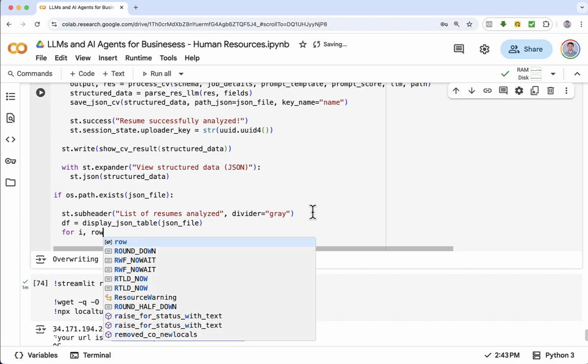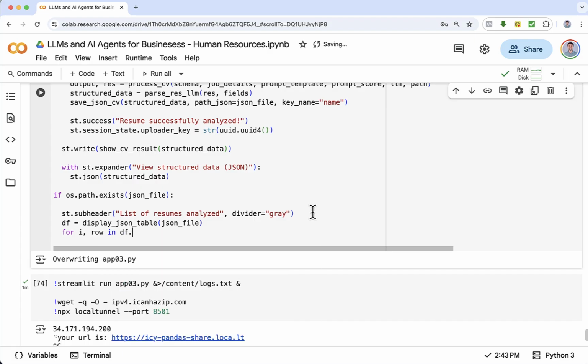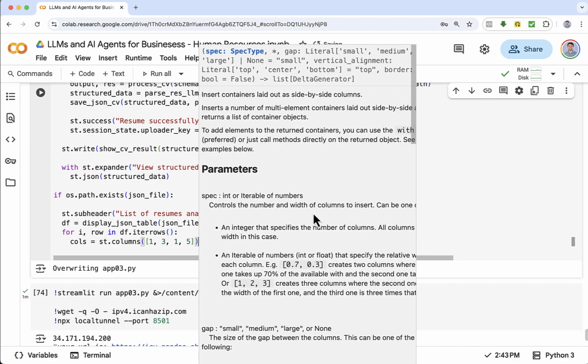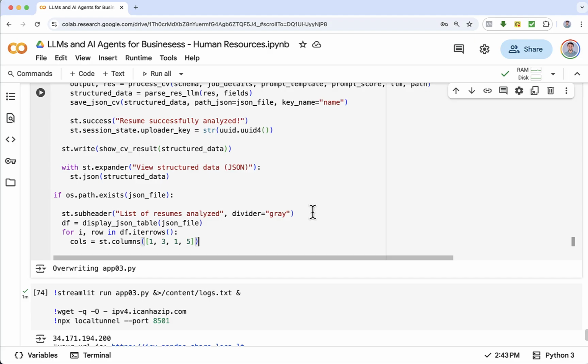Let's implement a for loop. For i, row in df.iterrows, we are going through each one of the rows of the data frame. Create the columns, a Streamlit component, and let's specify 1, 3, 1, and 5. It is the proportional adjustment between the columns.